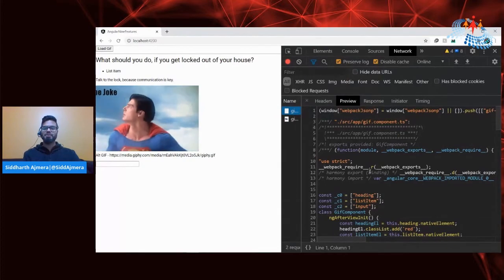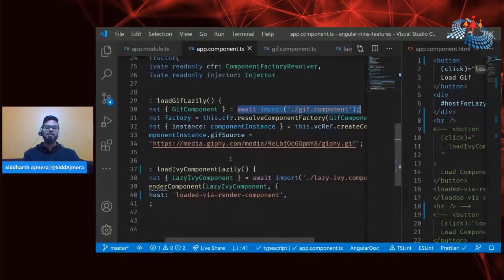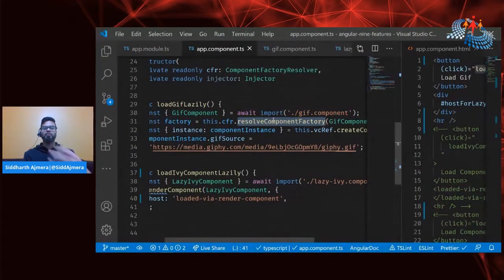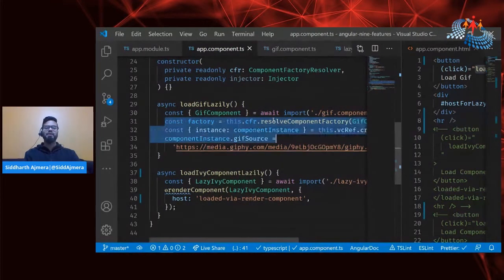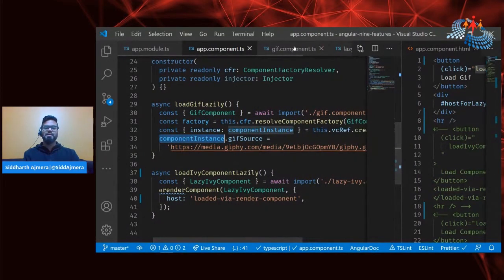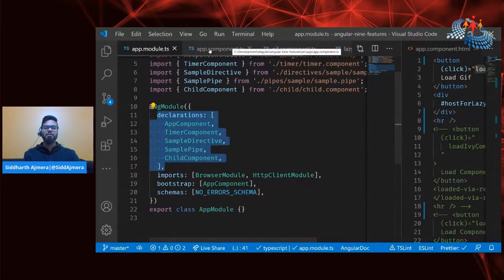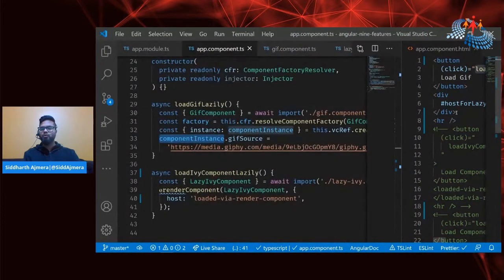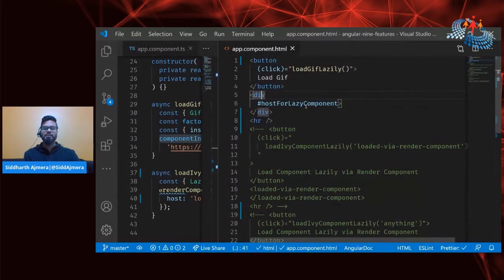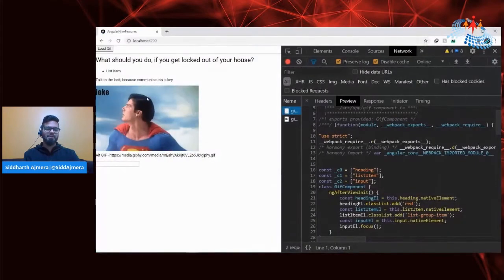As soon as that GIF component is retrieved, then this whole component factory resolver thing and the view container ref's create component thing kicks in and eventually returns to us a component instance. And then that component instance is something that is hosted on the host for lazy component right here. So that's what I'm seeing here on the screen, right?